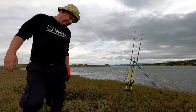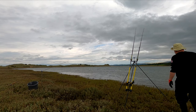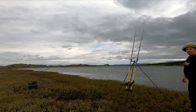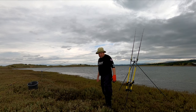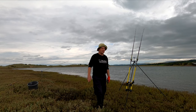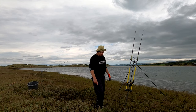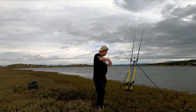Yeah, this mullet fishing is new to me. I think if I want to catch mullet, I probably need to concentrate on it, because I've now got to move everything back. It's coming up. Hopefully it won't get over here. I'd say it comes into this bay here.